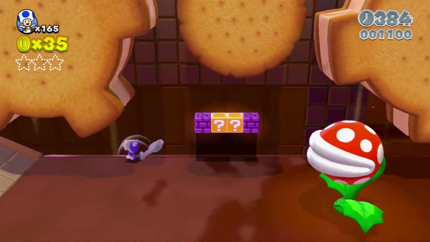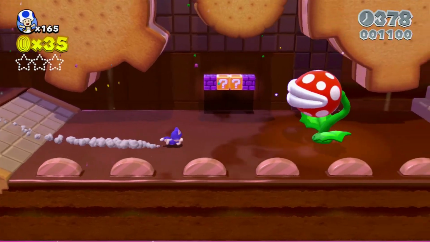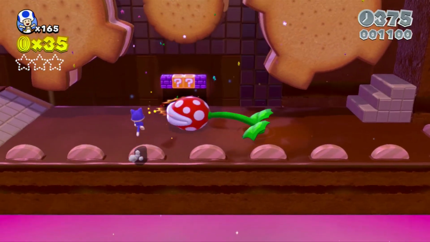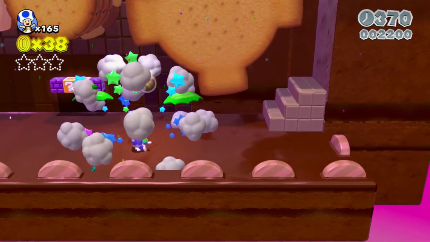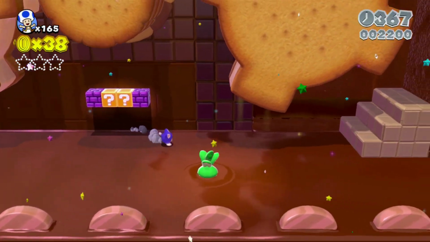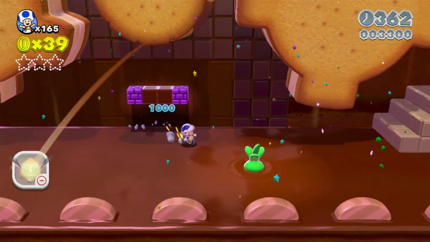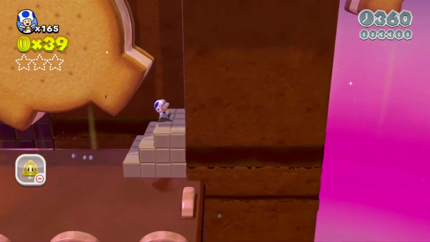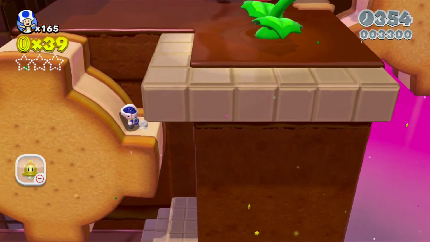I believe there's a whole area down here. Is this a big chocolate river? Hey! Oh, I almost died. That was really bad. I almost just crawled my way right off that. Ew, they leave a gross area. Ew, that's kind of nasty. Anyway, I'm trying to remember where the first green star is actually.